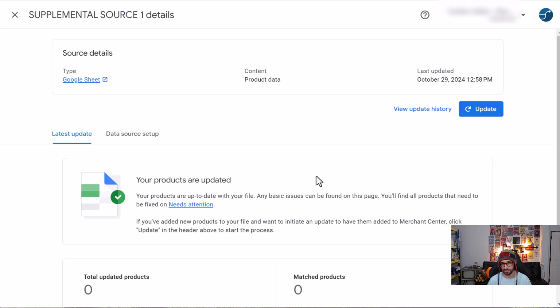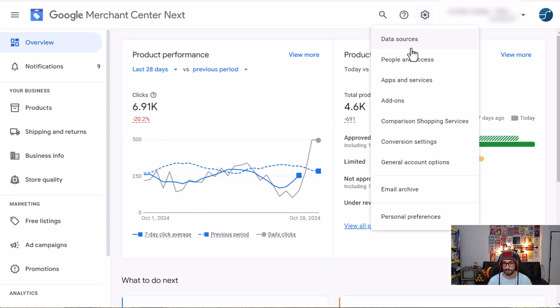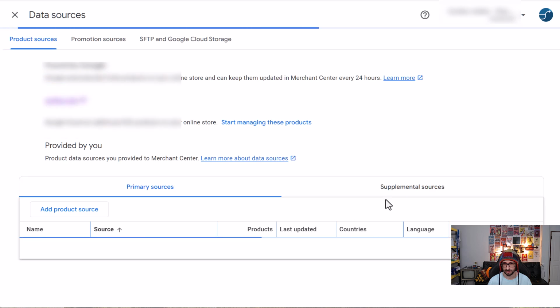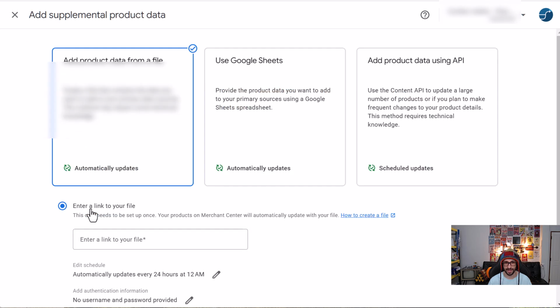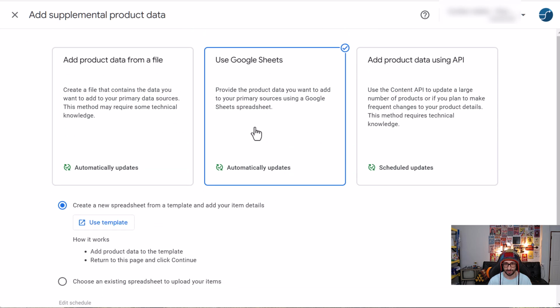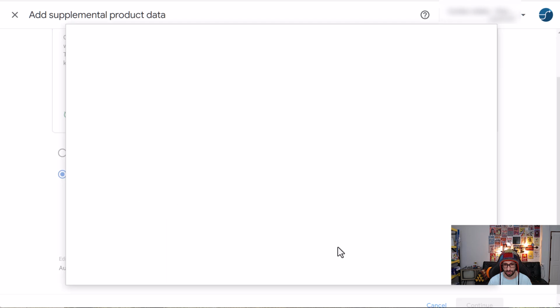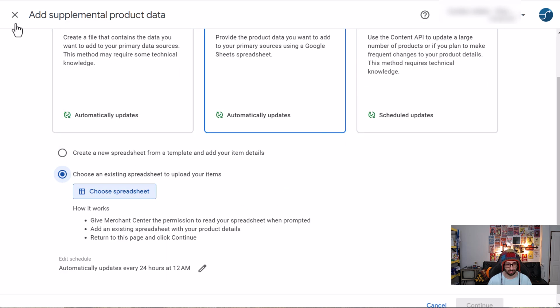Now, as I mentioned, unfortunately, if you have, for example, 10 primary feeds and they're all for different countries, but all in English, you can no longer link this specific spreadsheet setup to the primary feed, all 10 of them. So now you have to go and, so we click away. We go back to supplemental sources. Now we have to click again on add, go again to Google Sheets and link it again, and then go through all the steps. It's really annoying.